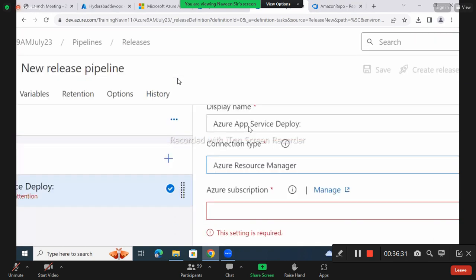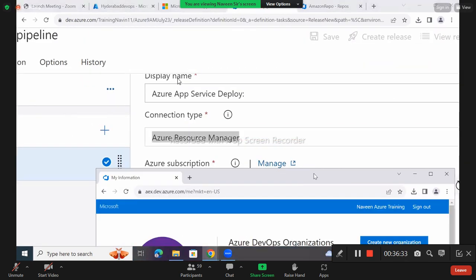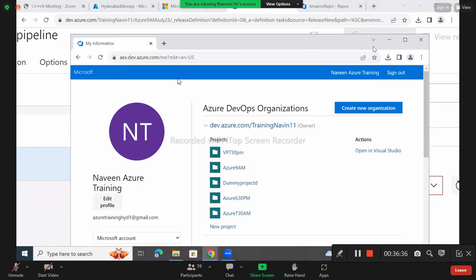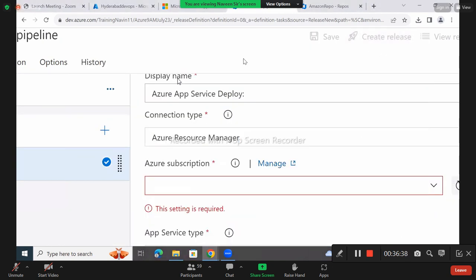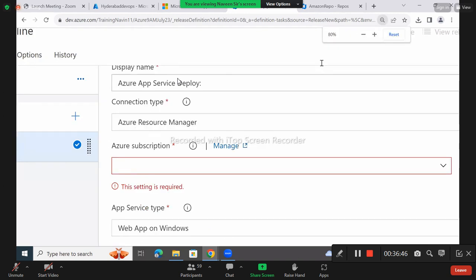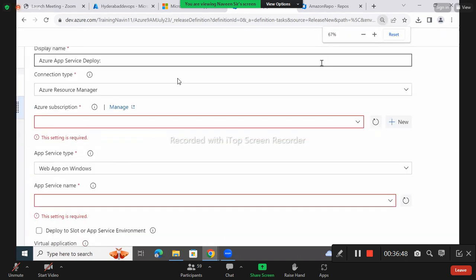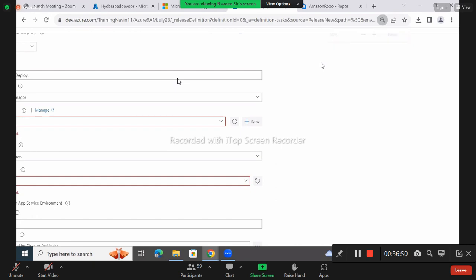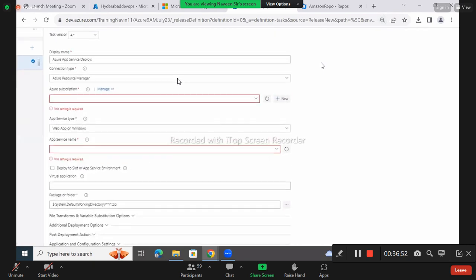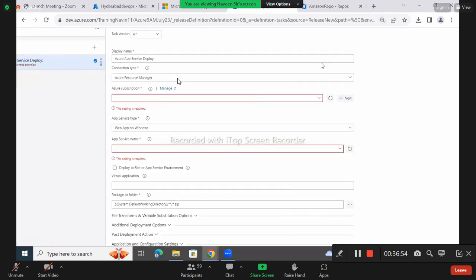Oh, yes. Okay. And I didn't realize this is a touch screen. Is it okay?